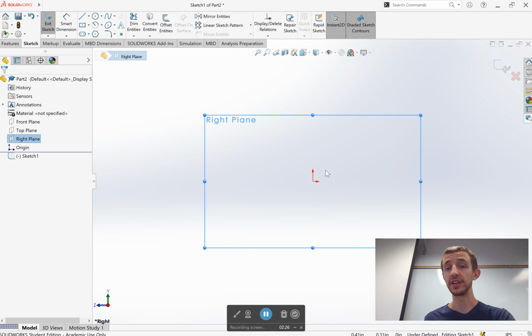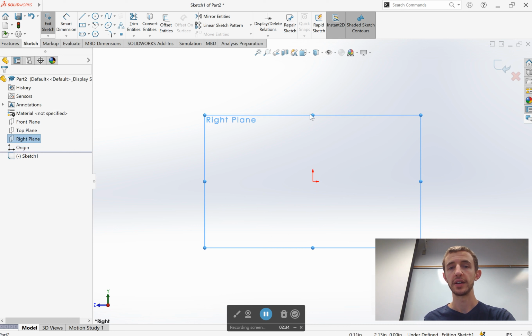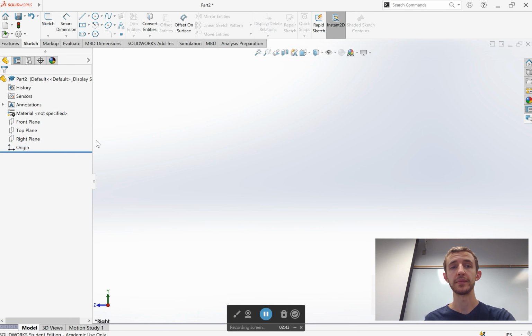This little thing appears. This is the origin. All of your measurements have to be made to the origin, at least in some way or shape or form. And you can see that if I'm looking at it, the right plane is here, but when I start clicking, it will disappear, but it doesn't really matter. It's just to show you how it's oriented. Now, I didn't have to choose that plane. I could have chosen any of them.